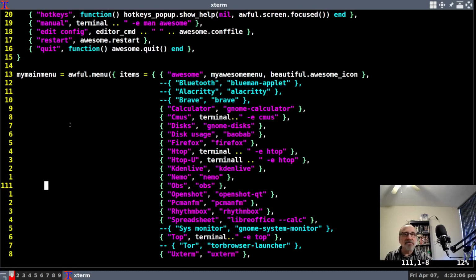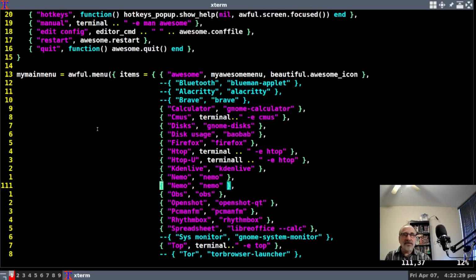So this is my menu. What I'm going to do is I keep these in alphabetical order. So I'm going to put nitrogen right under Nemo. Okay, so I'm going to copy Nemo, and I'm going to paste it.